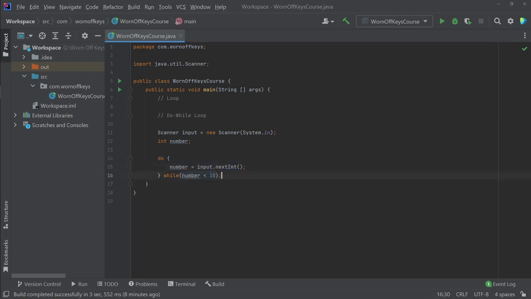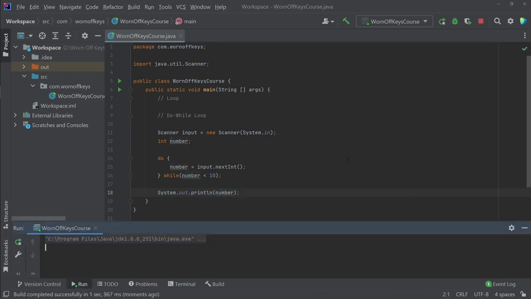So therefore, we have to provide a number that is 10 or more in order for it to actually receive valid input. Now afterwards, I'm going to print out the number, and I'm going to run this with Shift and F10. Now inside of here, I can enter whatever I want. For example, 5, 4, 7, anything less than 10 will be completely ignored because the while loop will continue to make this block of code right here run over and over again until this condition is false. I can even enter -5,000, for example, and it's still going to continue to work. But as soon as I enter anything 10 or greater, for example, 84, it's going to break out of that loop and it's going to print 84 right here.